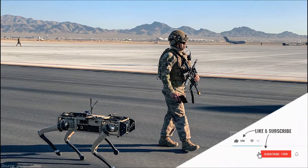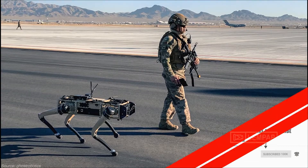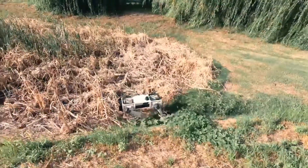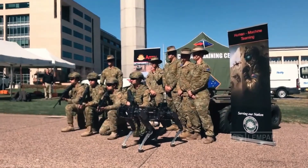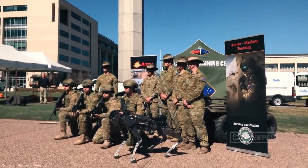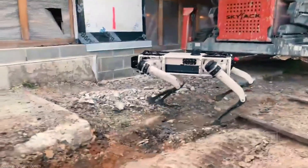The exercise was part of a test of the Advanced Battle Management System, an Air Force project designed to provide command, control, and sensor fusion not only for U.S. Air Force units but also for other services and potentially allied military forces. ABMS was also used to provide Air Force sensor data to a U.S. Army howitzer that shot down an incoming simulated cruise missile.